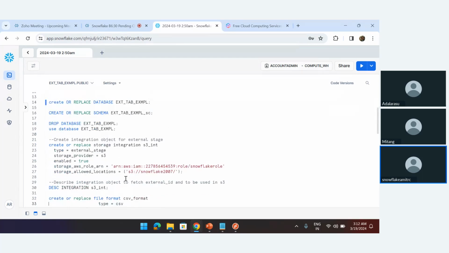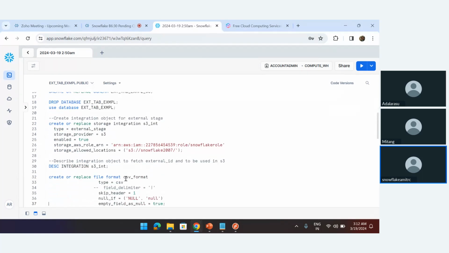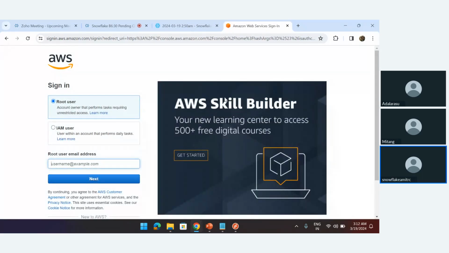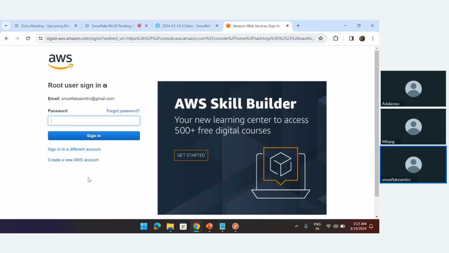Before creation of the external table, you have to understand that for loading the data, whatever things you follow, the same things you have to follow here also. You have to create the stage, the file format, the integration object, each and everything, because you will be accessing the data from the external stage, so you need the permission to read the bucket of the external stage. That is the reason.